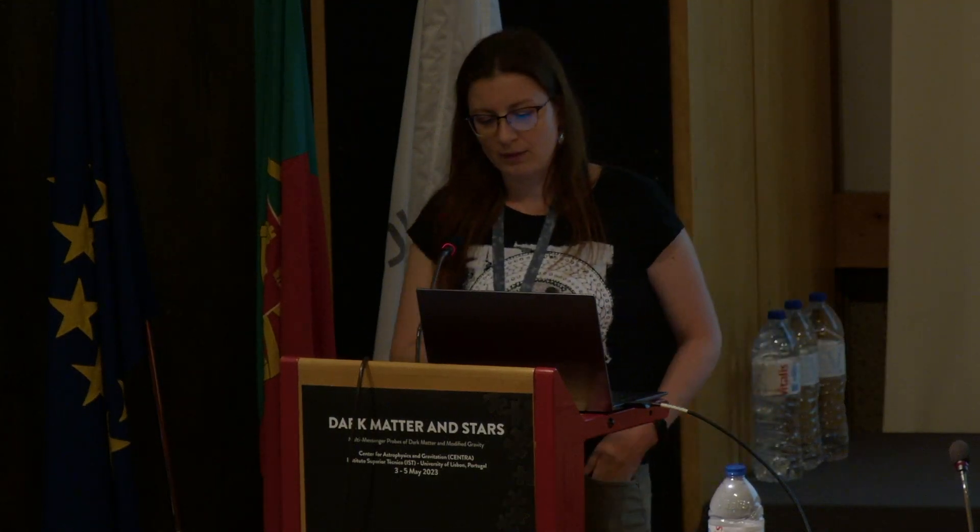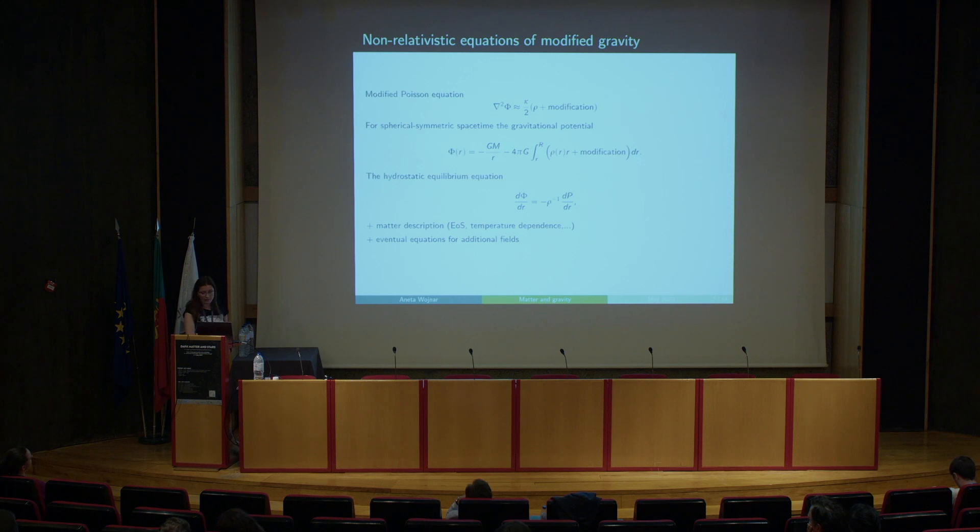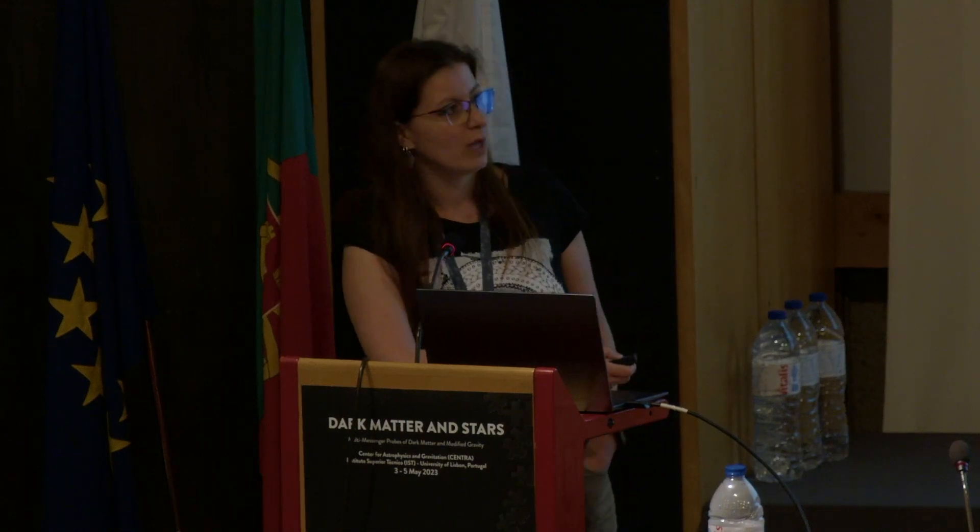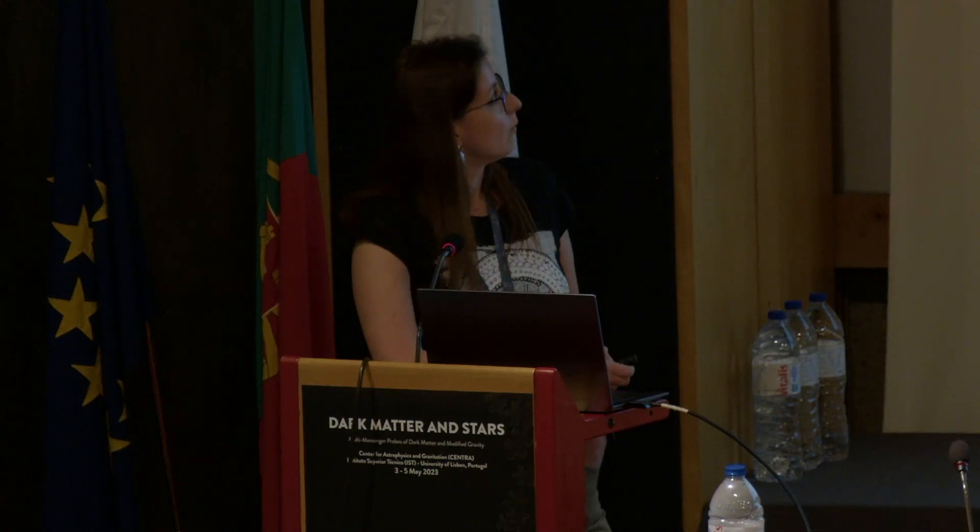So here I have non-relativistic equations because they are much easier in modified gravity. Of course, I have also relativistic ones that are much uglier as usual. So again, some of those theories can modify non-relativistic equations like Poisson and hydrostatic equilibrium equation in more or less such a way. In the most popular model, like scalar tensor, Palatini gravity, this will be a function of energy density and maybe also the radial distance. And also, of course, the hydrostatic equilibrium equation is modified. To close your system, you need, of course, matter description, so equation of state and many others too. And if you have like extra fields there, you will also have some additional equations. But in many theories of gravity, you have include that information already here.